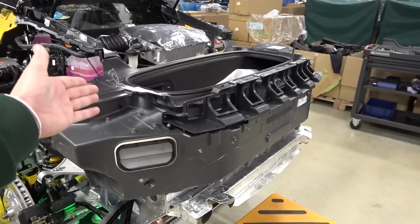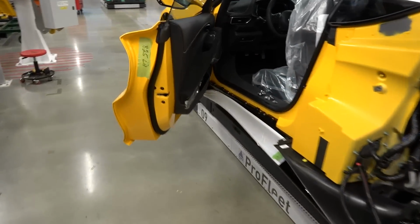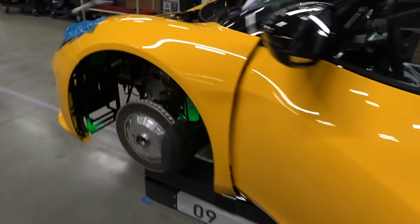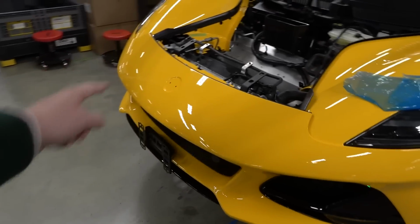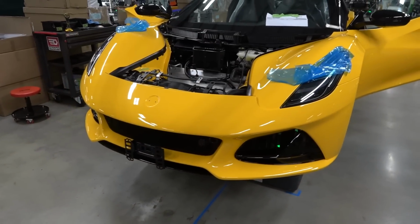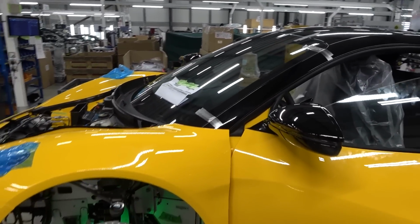At this stage, we now have the boot, the luggage space, we've got the trunk lid, we have the doors in place, even more of the interior, lots of that lovely yellow obviously up front, we've got the wing panels, the bumpers are fitted. We're still waiting for the badge, of course, at this point in time, but really starting to take shape. Windscreen has been installed, and plenty more.